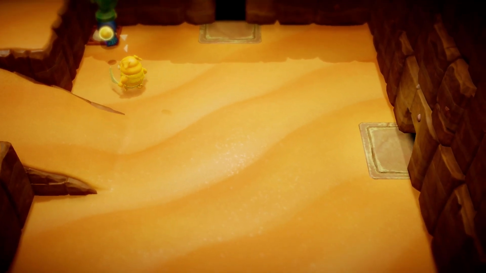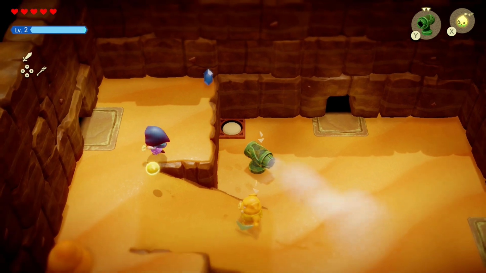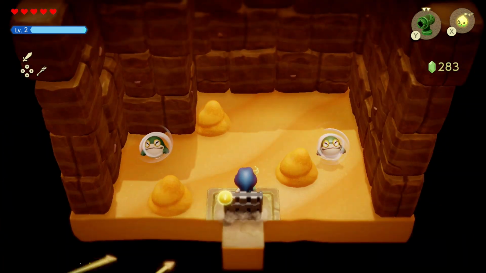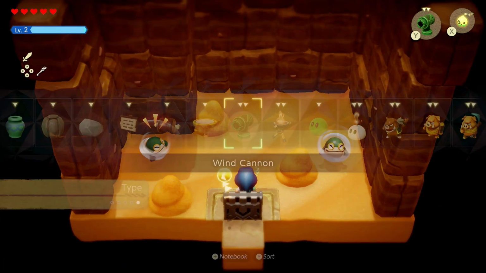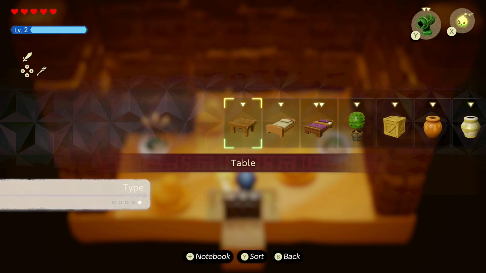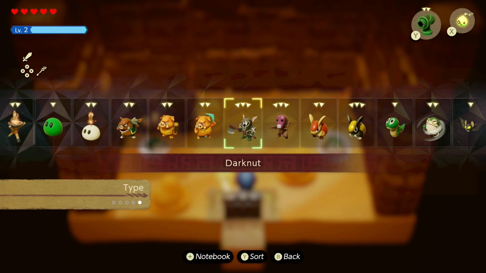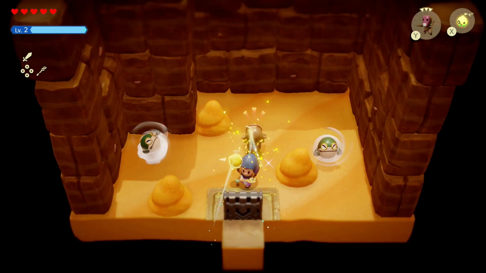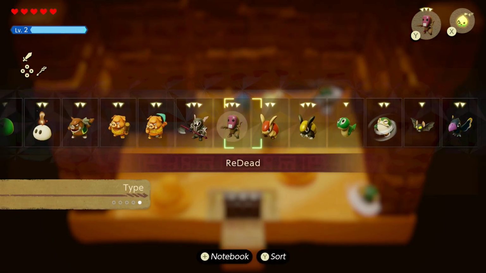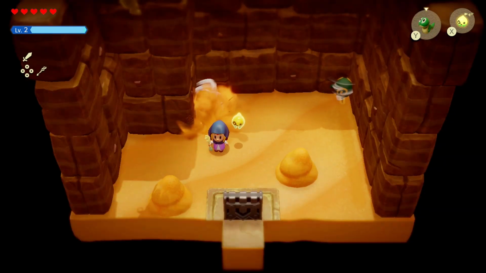Door open. A little bit of a boost too. What does this lead to? Ah. Right. Okay. Yeah. We'll go with a... Oops. Let's go with a redead. Here you go. Oh, it is. We'll just have like a rope. Do some damage. Holy.